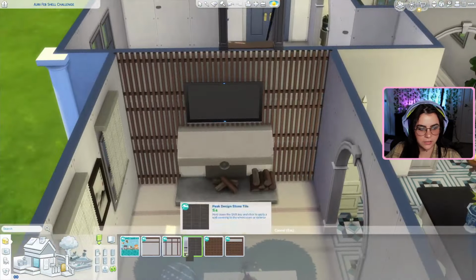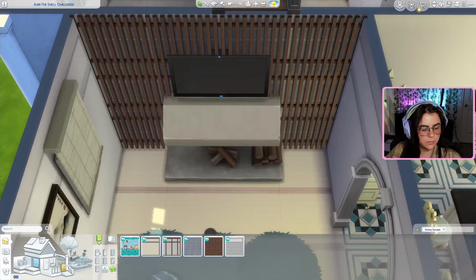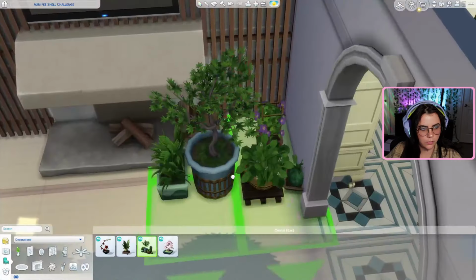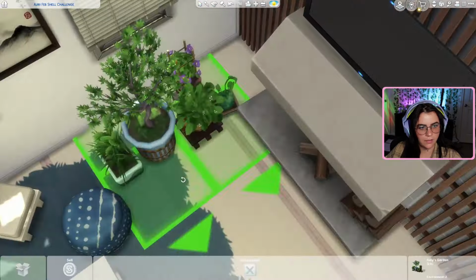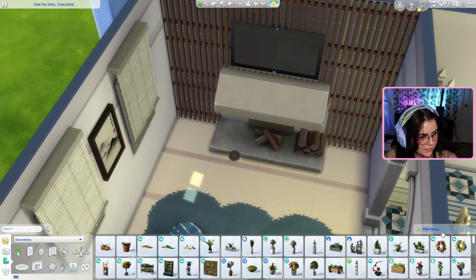Not a whole lot of options. Is this blue stone? There's this white from Snowy Escape that we could use, I think. And maybe we could put some plants in the corners next to the fireplace. I'm not sure we really have any tall ones. I've got this. Is that weird to put there? It's a little weird to put there. It doesn't really fit. So we'll have to use base game.